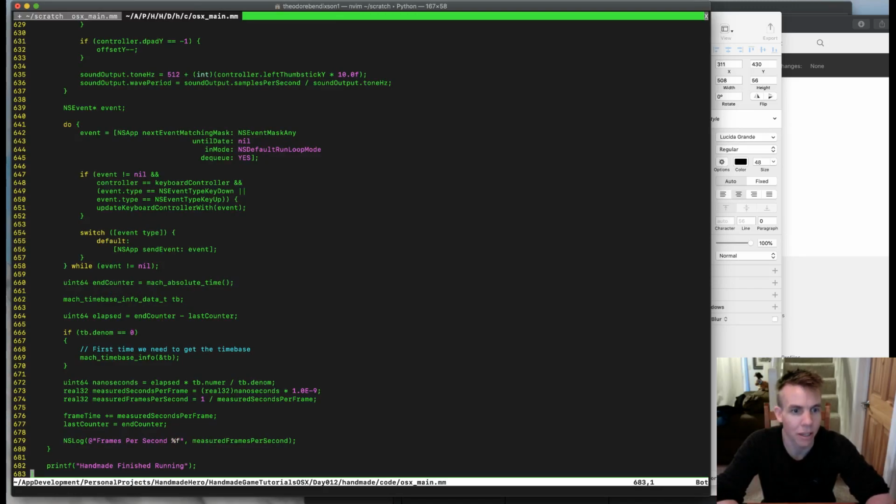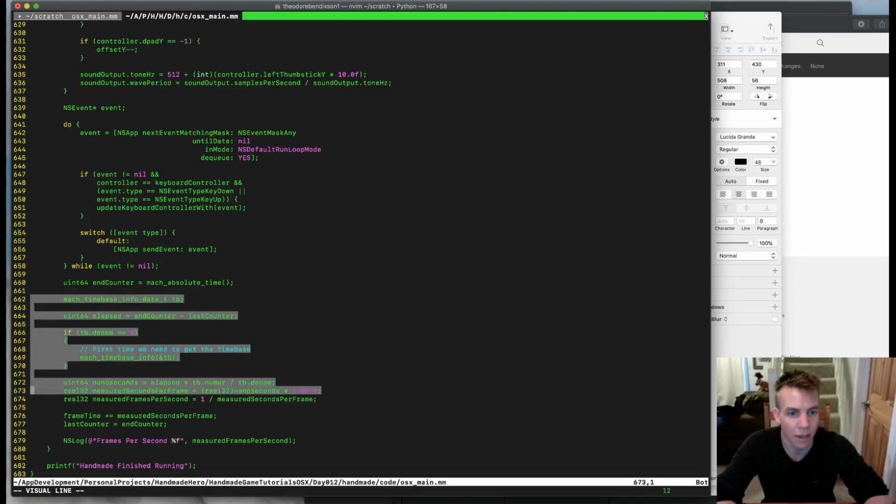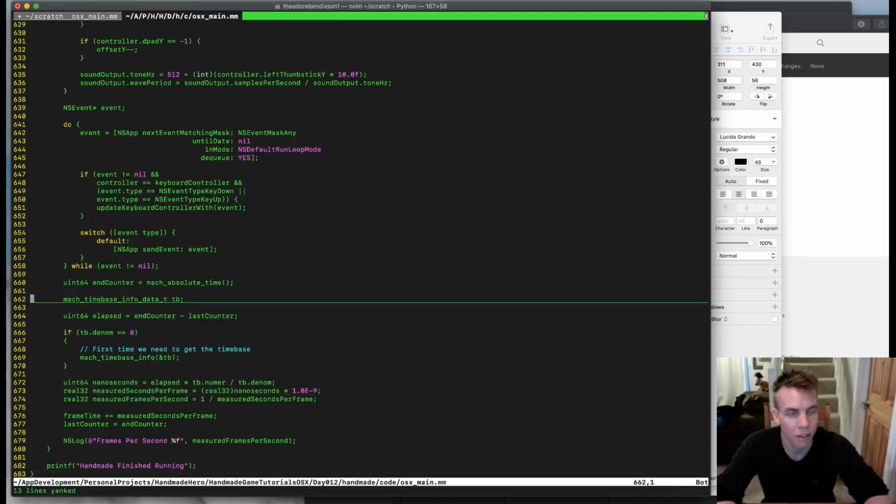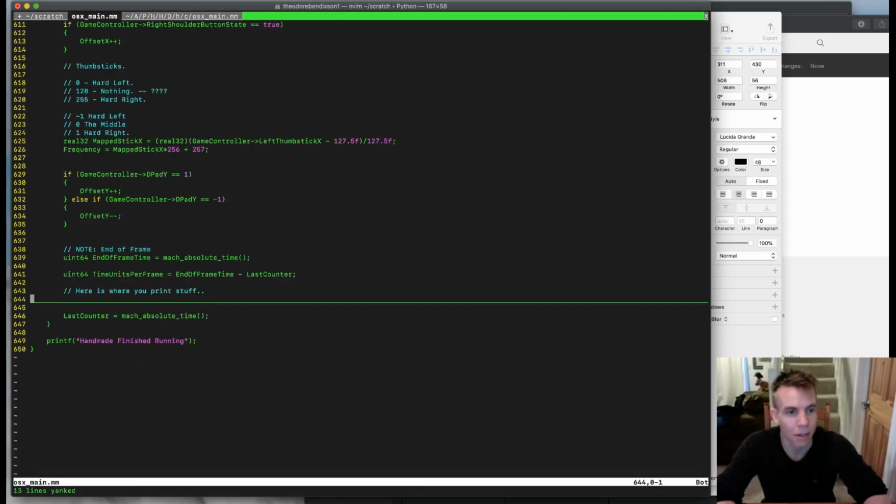So yeah, there's our end counter right here. All we need to do is run this thing once, and then yeah, we'll use that. I'm actually just going to grab this because I think a lot of it is what we want.